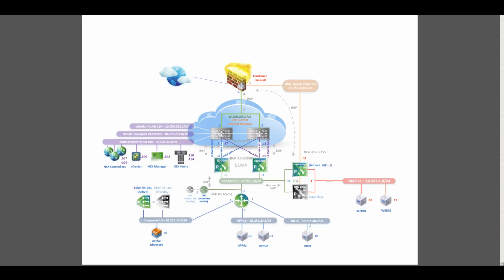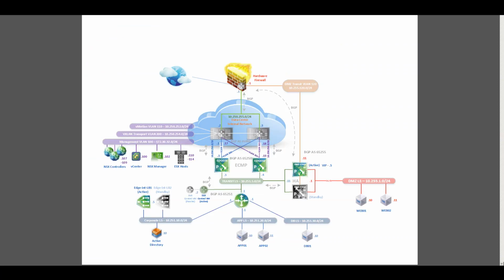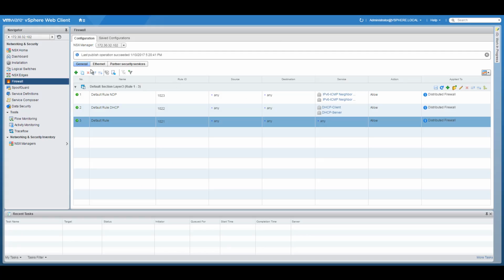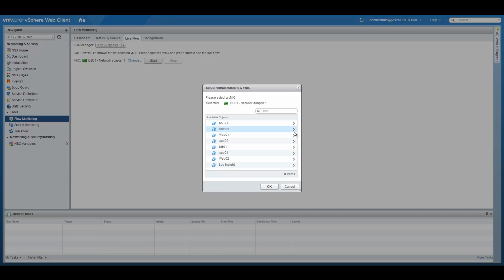So what I'm going to do is show two things. The first thing is using the flow monitoring to understand what those ports, those access rules, or access entries need to be. And the next thing, when I lock down the actual DMZ edge, we're going to use Log Insight for that. So let's take a look at the first method, which is leveraging the flow monitoring. Let me go to flow monitoring here.